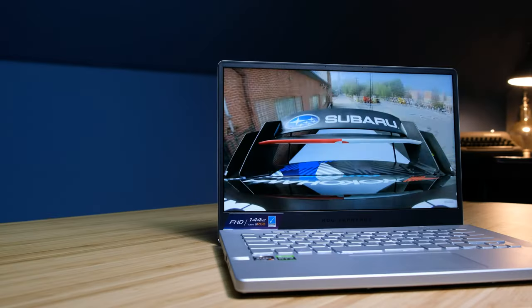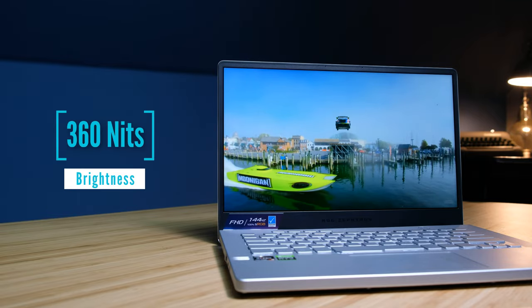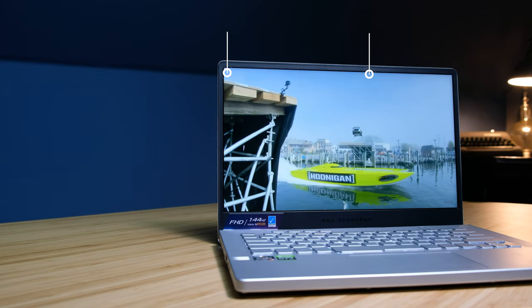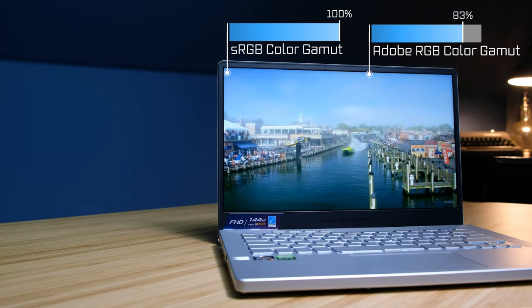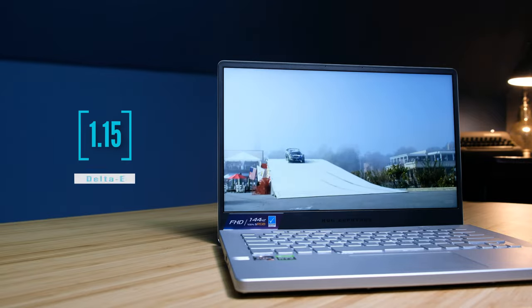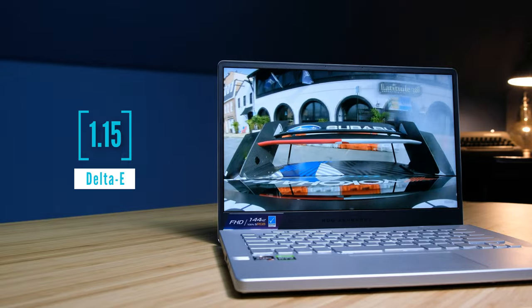One of the standout features that makes this laptop so good for video editors, designers, and photographers is the screen. It has great brightness and can reach 100% sRGB color gamut range while also having a low delta E for good color accuracy. Match that with the performance, build quality, and price point, and you have an insane winner for creative professionals. Regarding the webcam — there is none.